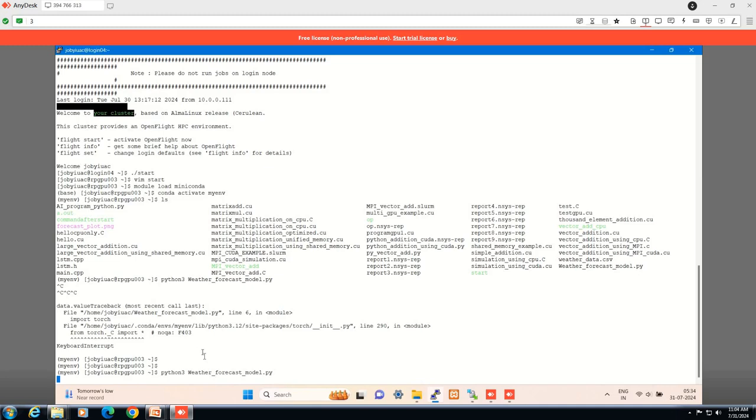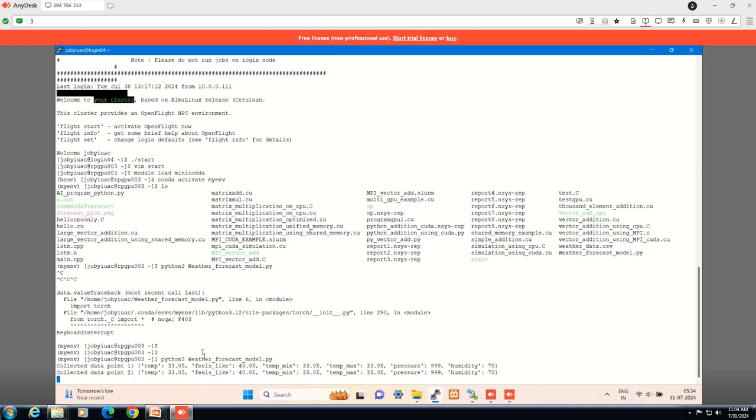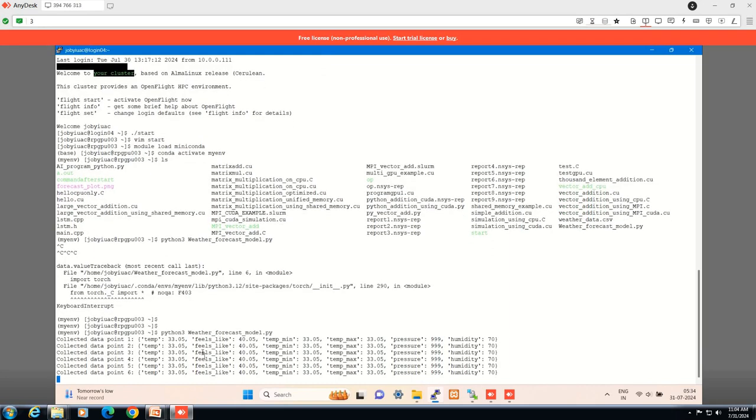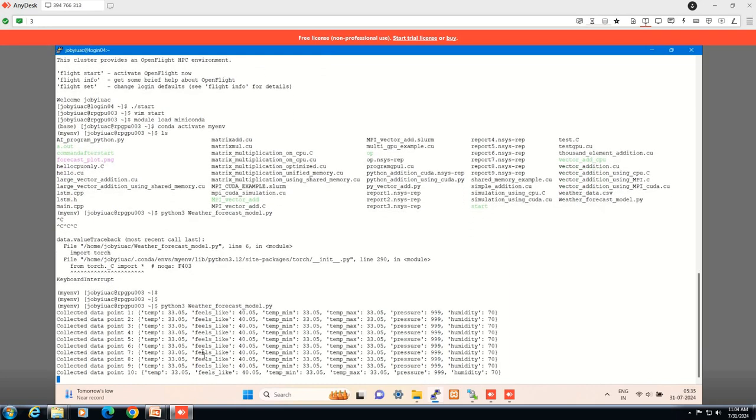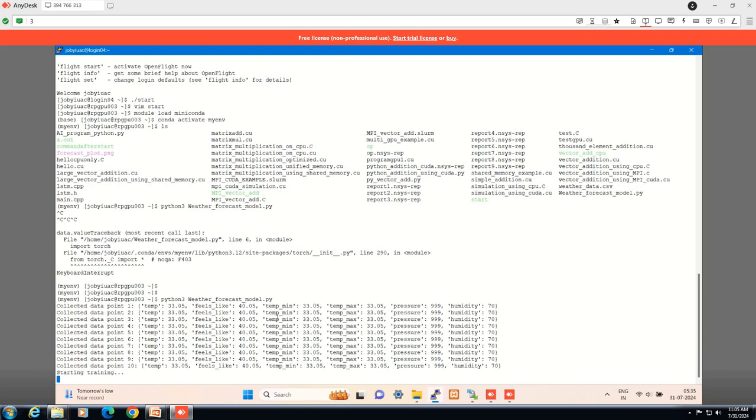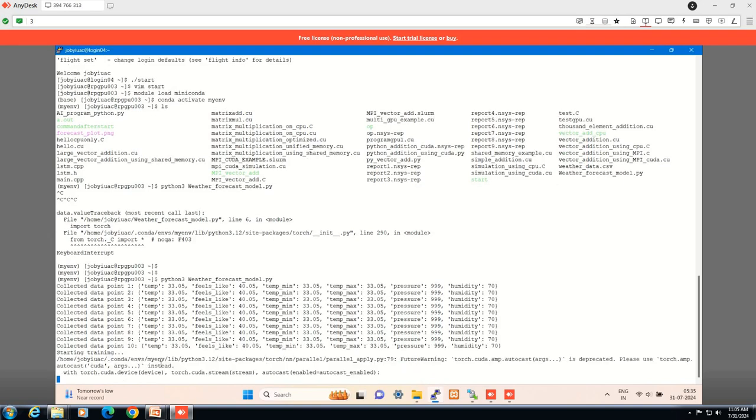In order to understand the Conda environment, etc., see that this is the data which is being read from the open weather site, and from there it has read the online data. Now it is online itself creating a neural network. The training is complete now.